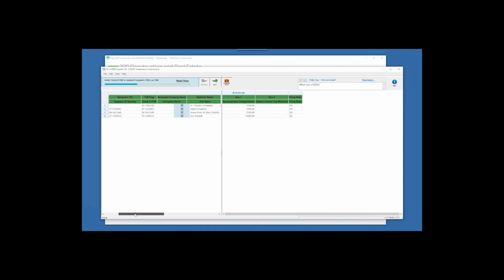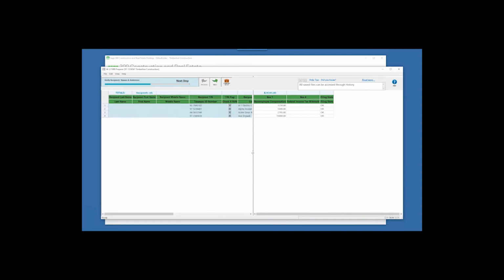So if it's a federal ID, let's say I had an employee and it should be a social security number and I forgot to change that box. Let's say it's a social security number, if I check that box, notice how it changed that number to a social security number, so you can change the format on the fly. Again, that does not go back and update it on the vendor. You would have to go back and change that on the vendor. So I'm going to click next.